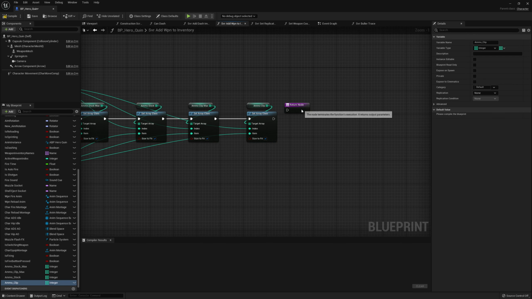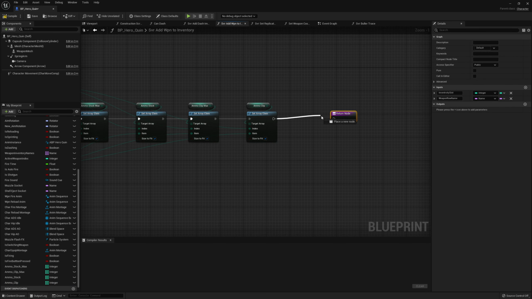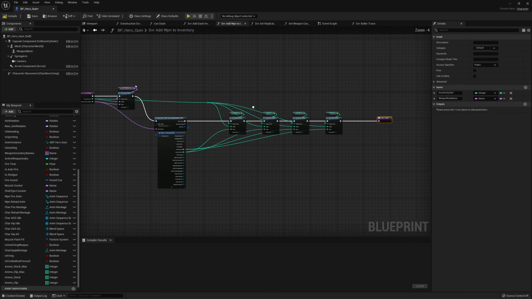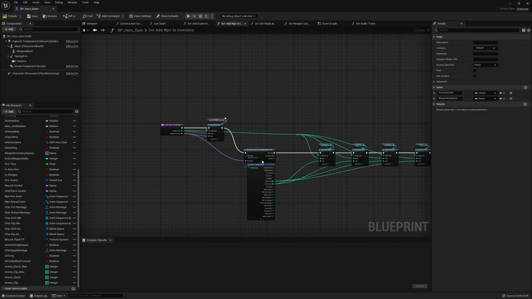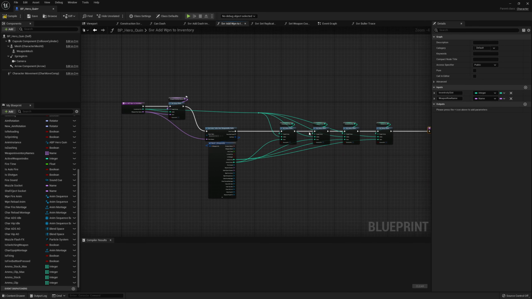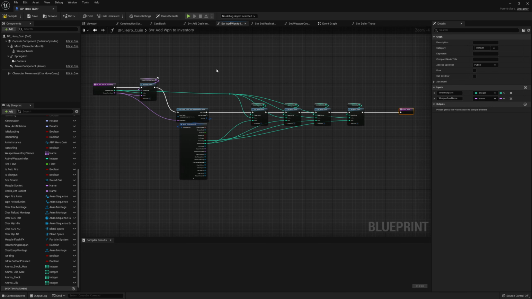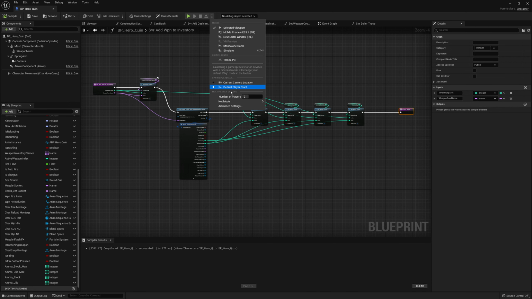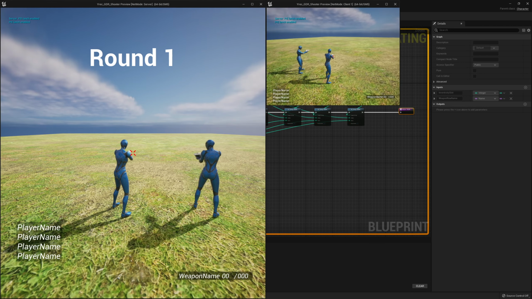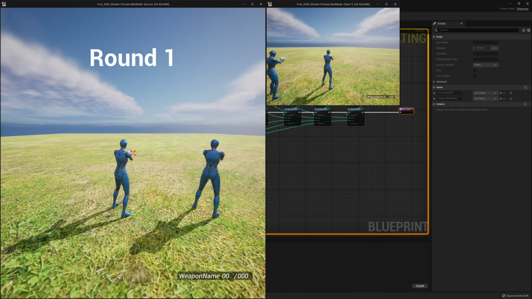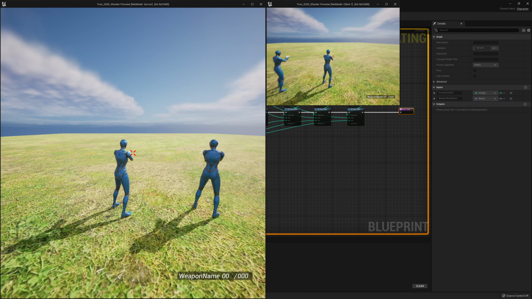So we have the ammo arrays set up identical to our weapon inventory names array with the same indexes. That way we can simply use the active weapon index to check our current ammo. So with that out of the way, we can actually test this, I think. If we simply start a listen server to PlayerPy, that should work, and we should have the name and the ammo counts on screen, maybe, or maybe not.